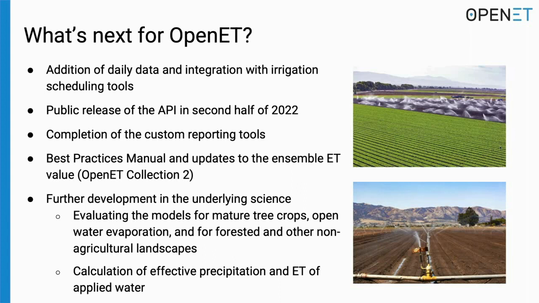As I mentioned earlier, we are working towards the public release of the API in the second half of 2022. And that will coincide with addition of the OpenET data for 2016 through 2020 to the public data catalog on Earth Engine. So for those of you who are interested in OpenET for research applications and looking to access large subsets of the data, that will be the best way to work with the information.